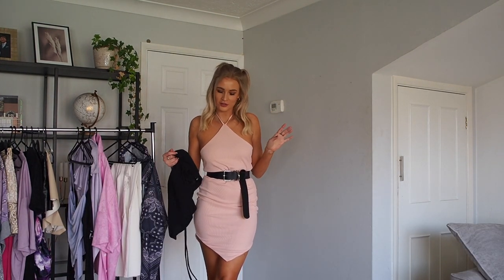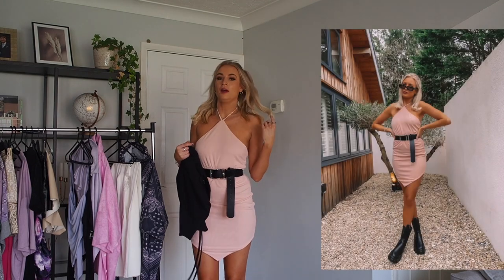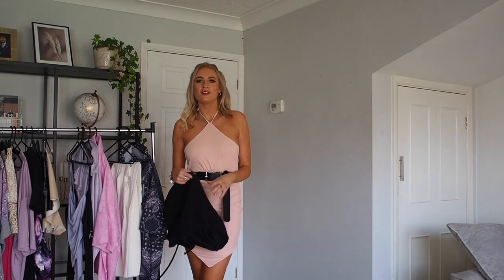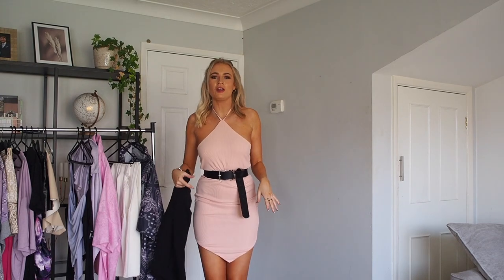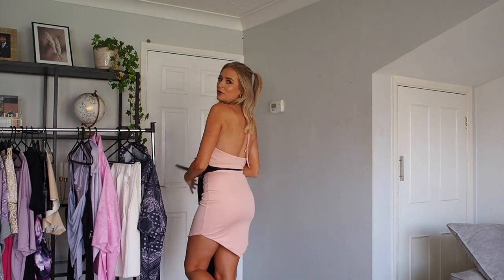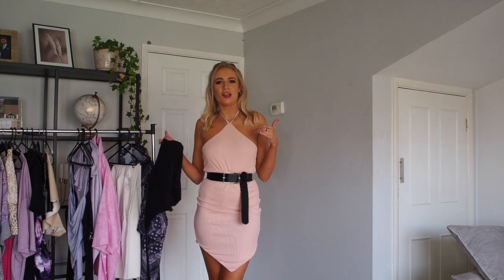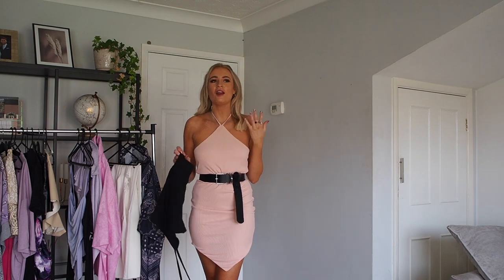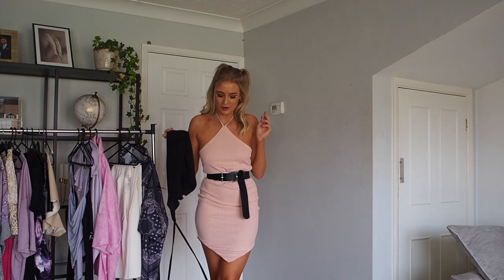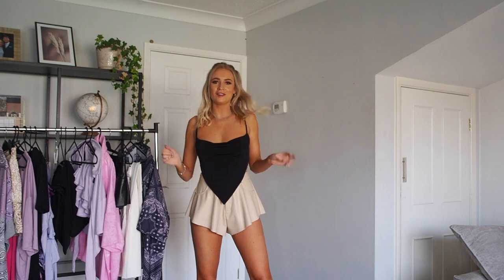Next is this dress — it's the same style as the co-ord but as a dress. I absolutely love this nude color; it looks really nice styled with black. I've put it on with a black chain belt and some black chunky boots — just a perfect summer dress. This one also comes in black if you prefer. The material is really flattering and the shape is so cute — it's got a low back and a little point at the bottom, like a cool edgier take on a standard bodycon dress. You could definitely dress it up with heels and your hair in a bun with strappy heels. I'm definitely going to wear this to a barbecue or garden party.